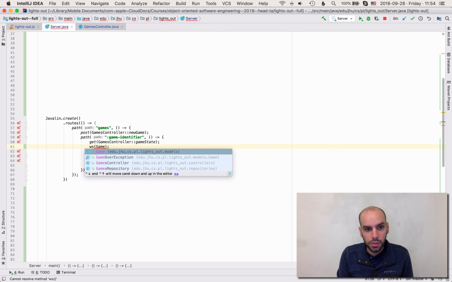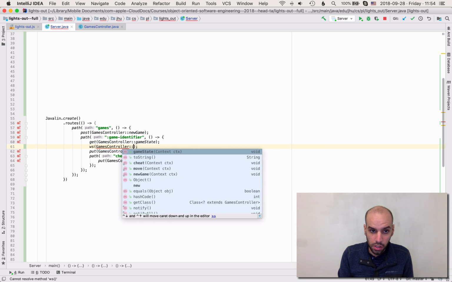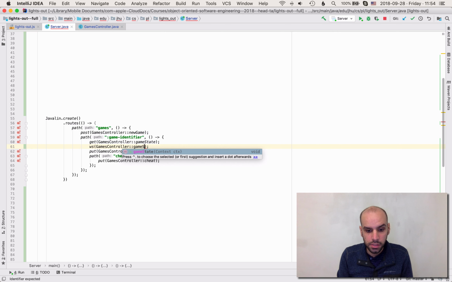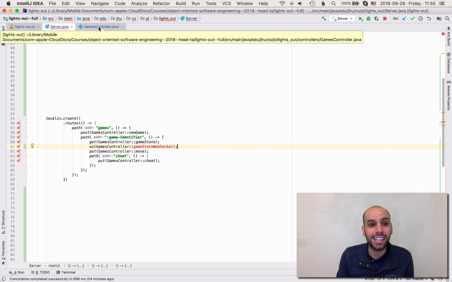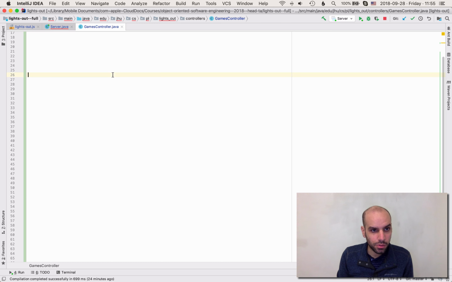Anyway, now here we are going to create this new action in our controller, and let's call it game state web socket. It's similar to game state, the one I already have, but we are doing that with WebSockets. And currently it doesn't exist, so we are going to create this method, get game state WebSocket. So this is my controller. I am omitting most of it, but this is inside my controller class. And I'm going to create this method.